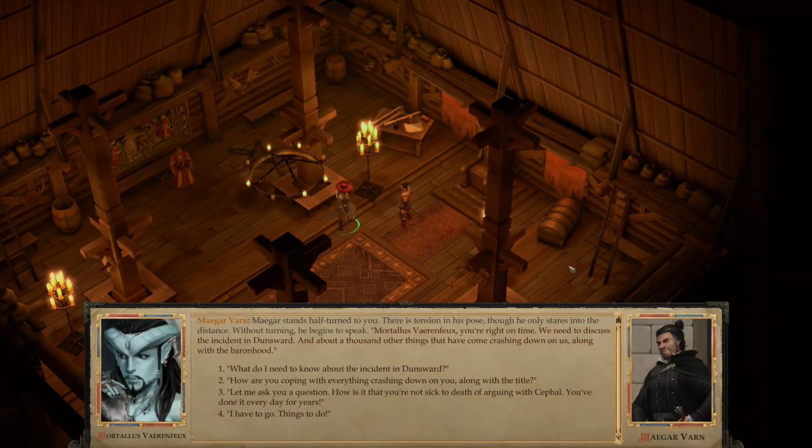Magar stands half turned to you. There is no tension in his pose, though he only stares into the distance without turning. He begins to speak. Mortalis, you're right on time. We need to discuss the incident in Dunsword, about 1,000 other things that have come crashing down on us, all along with the Baronhood. What happened in Dunsword?